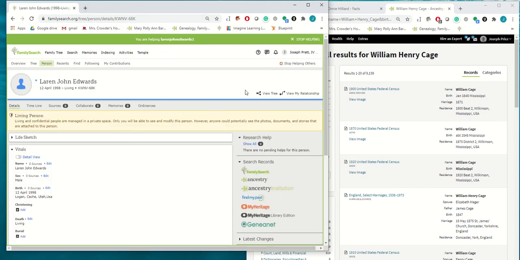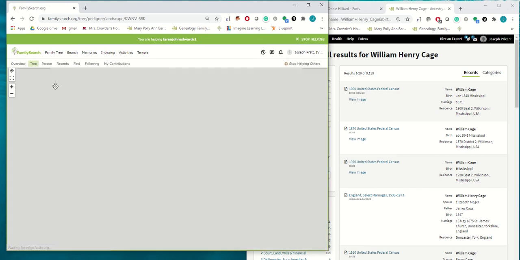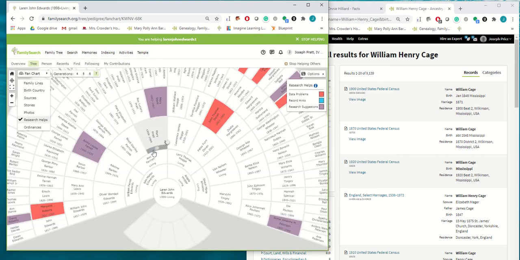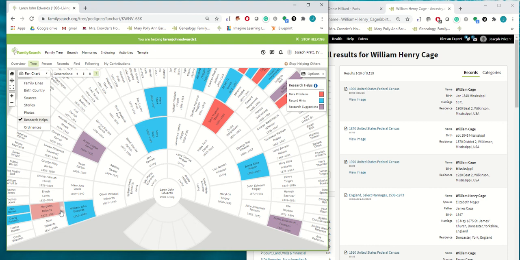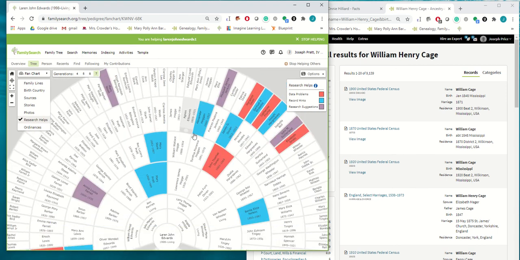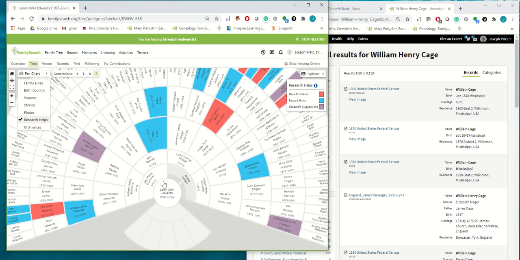Now the first thing I like to do is just take a look at their tree. So here we have their tree. I'm going to put it in fan chart mode, and this gives me an idea of what I'm dealing with. This is a very complete tree, you can see. Those blue ones are record hints that I could do. And notice that if I scan out here, I've got some opportunities. Maybe I could find James's parents. Oh, never mind. Actually, he has a very complete tree, and that's okay. Some of the people you're going to help have complete trees, some don't. The things I'm going to show you are going to work for both.